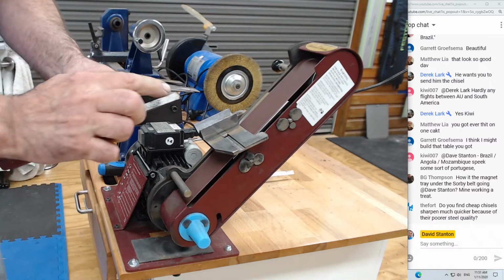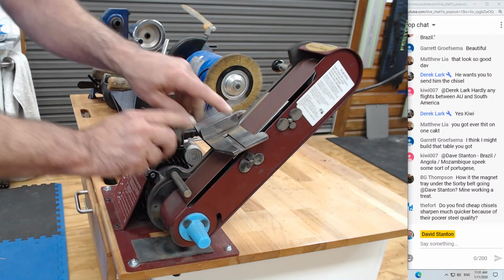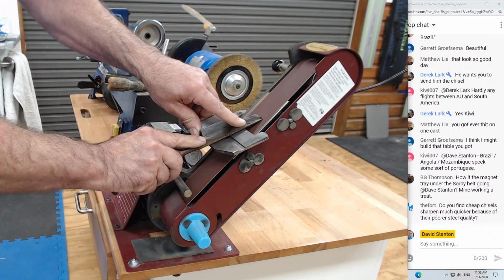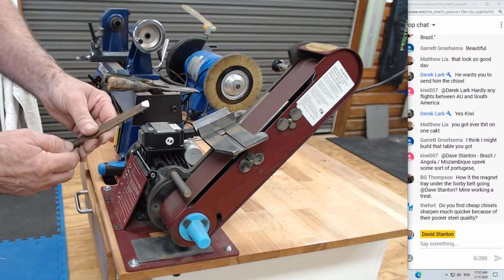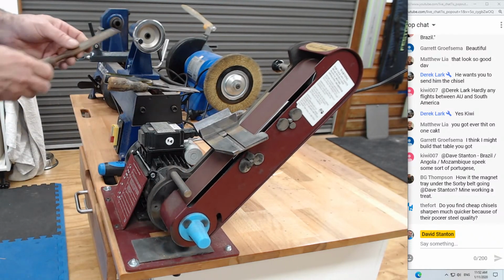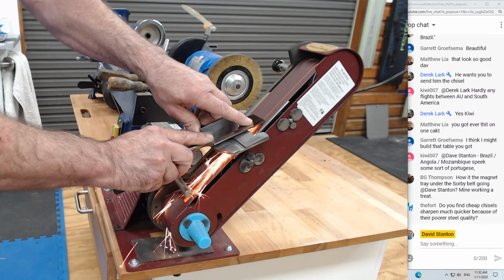We're getting a little burn there, but it's nothing savage. Not too much. When I first got this, I used to put them in water, the blades, to cool them down. But I was told it's probably not a good idea. It affects the steel.